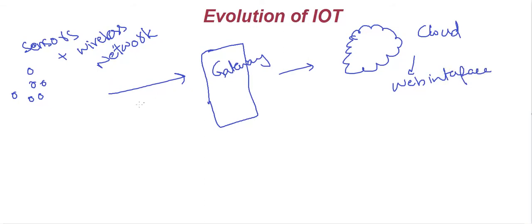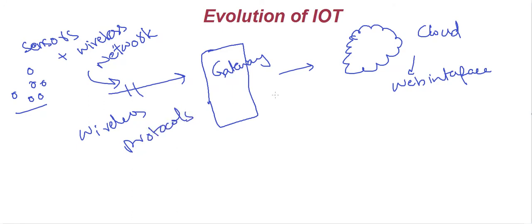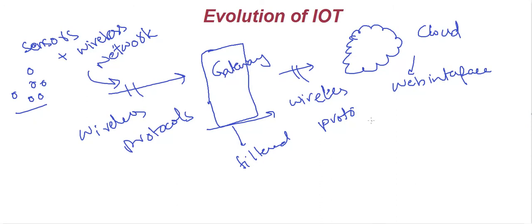So what happens is that we collect the information using these sensor devices. This information is sent to the gateway through these wireless network protocols, and then the data is filtered. There's some filtering of data going on here, and then through this we send the data to the cloud, again using wireless network protocols. So we already have all these things there. We just combine them in such a form so that we form an IoT system.